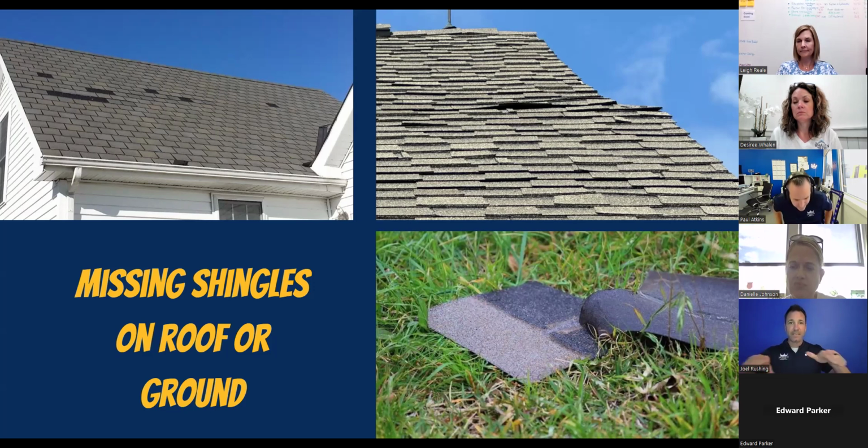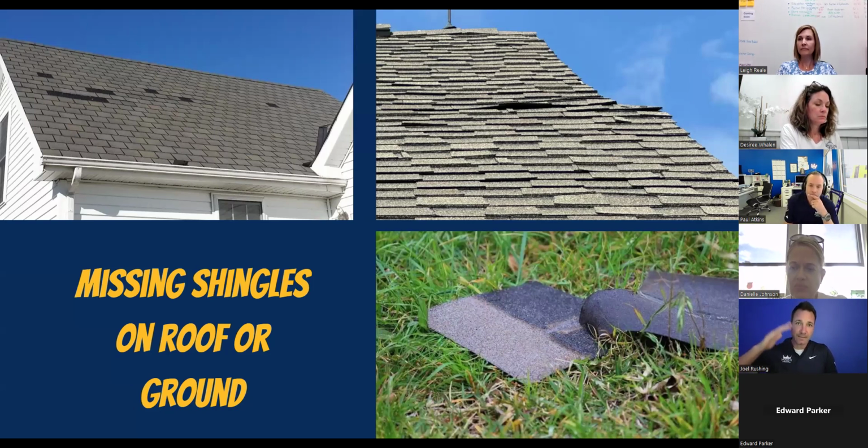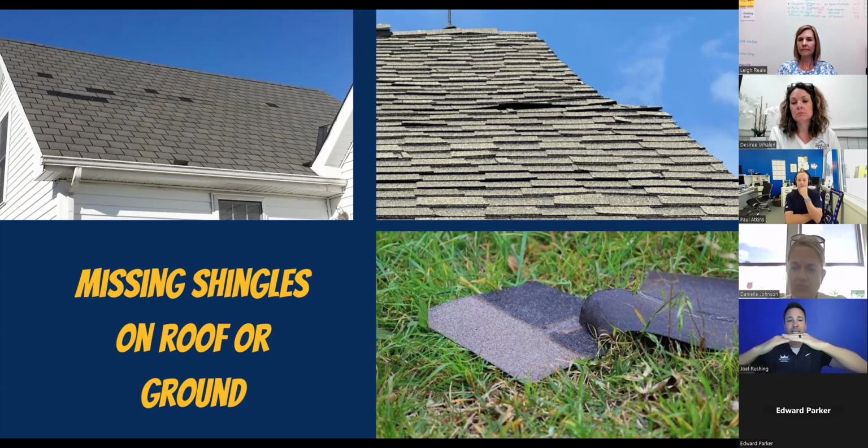At your eaves, which are parallel with the ground, and the rakes, which go up to the peak, you stop the shingles there from wiggling. And another thing you might notice is realtors, people here aesthetically love that long overhang where the shingle is way past the fascia. Well, if there's not drip edge there, that's a really bad design because it exposes a lot of the shingle to the wind. And so it starts wiggling at the edge right away anytime it blows. And every time it's wiggling, you've got to remember it's above another shingle, which is above another shingle, so this one's pushing on this one and wiggling.